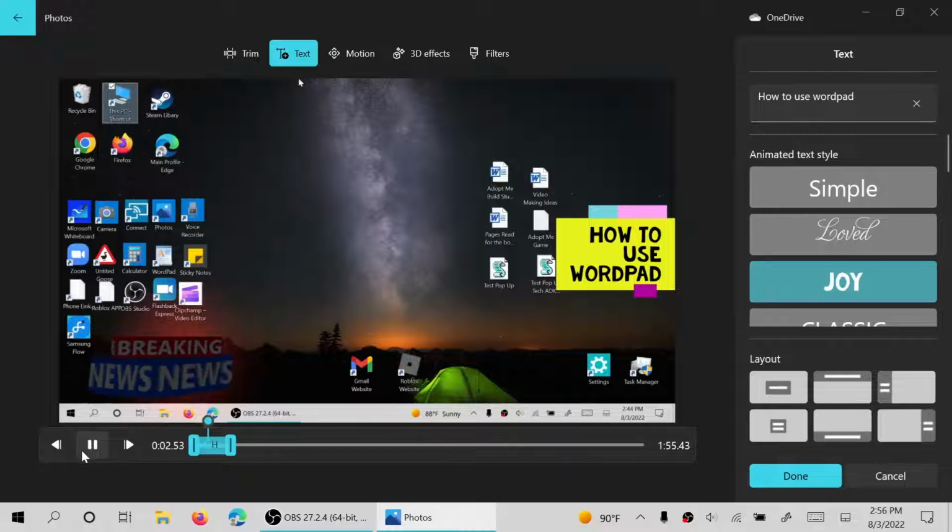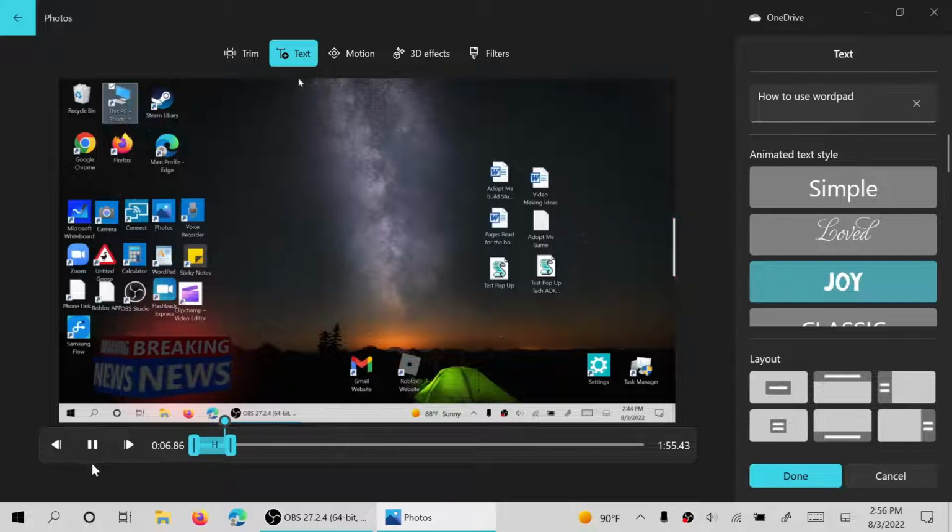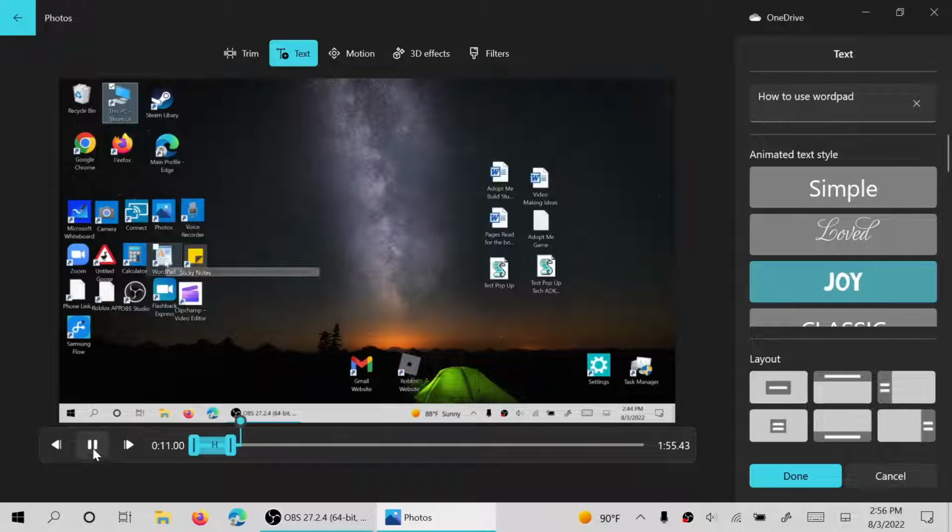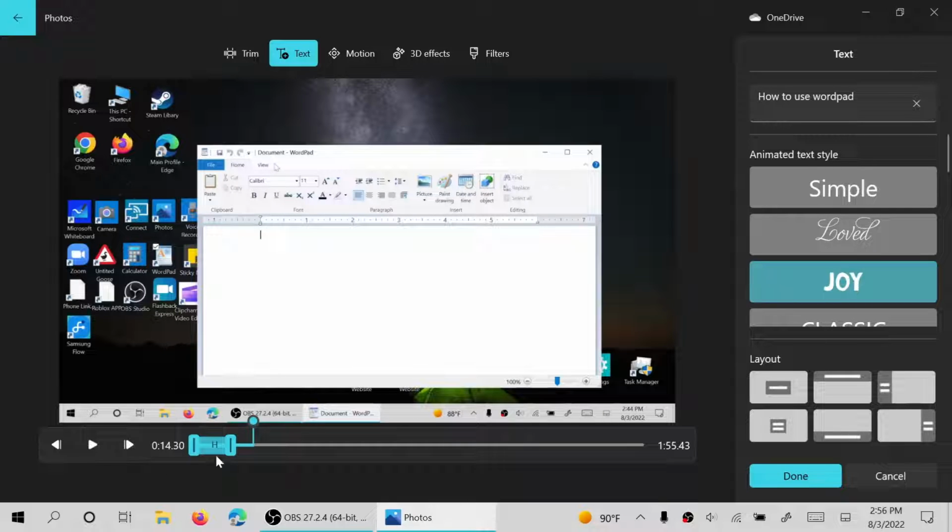So this is the clip I am gonna edit in the video editor today. So in this video, it's just a brief walkthrough of WordPad. Okay, I just opened it. This is the part I wanted. So I'm just gonna drag this over here, and then it's all good. You can select the duration by just prolonging it. If you just expand it, then it's gonna be longer. If you shorten it, then it's gonna be shorter.